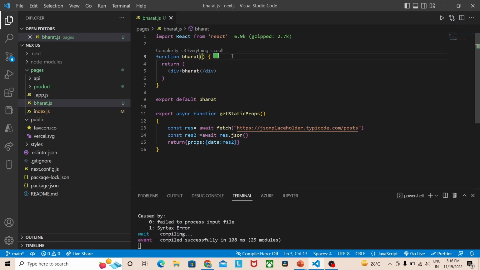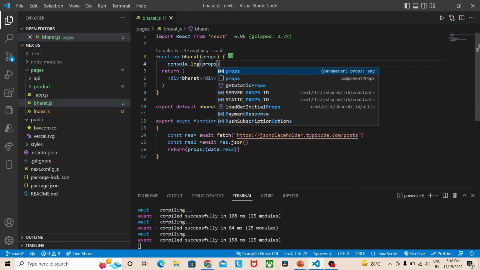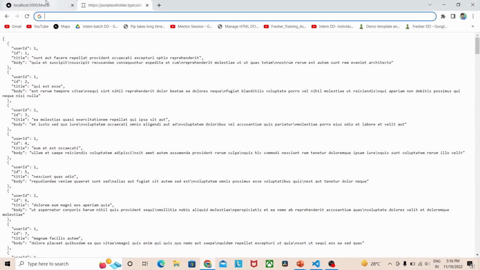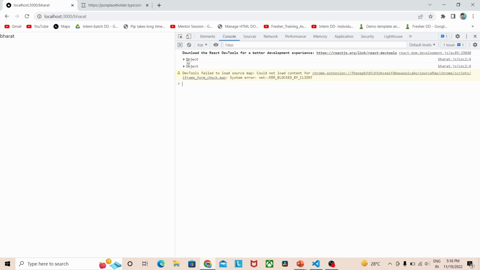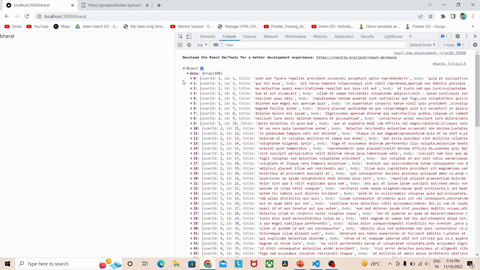Now by using this props I am going to console log to see whether we have received the data or not. Now you can refresh this page. We get Bharat, which is provided statically. If we open the console, here we can see the data, 100 items.